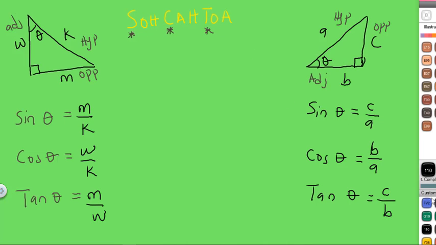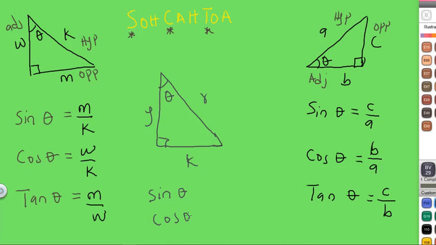Actually, you need to have this SOHCAHTOA at heart. You always have to work with it. It is necessary. It is not optional like you might think. So let me just draw a triangle, and I would like you to try on your own. This is a triangle, and here we'll have theta. We'll have R, K, and y. I want you to solve for sine theta, cos theta, and tan theta.